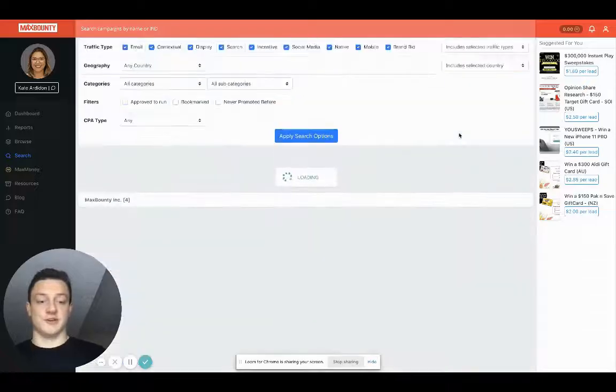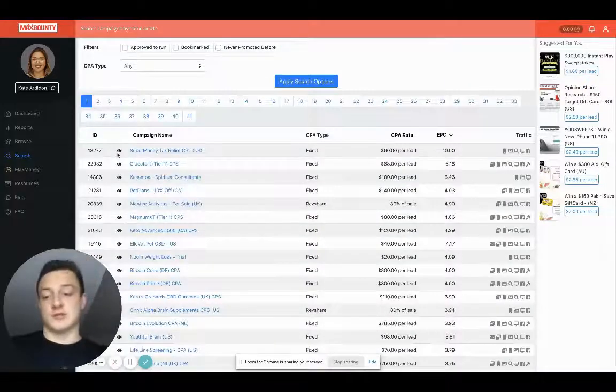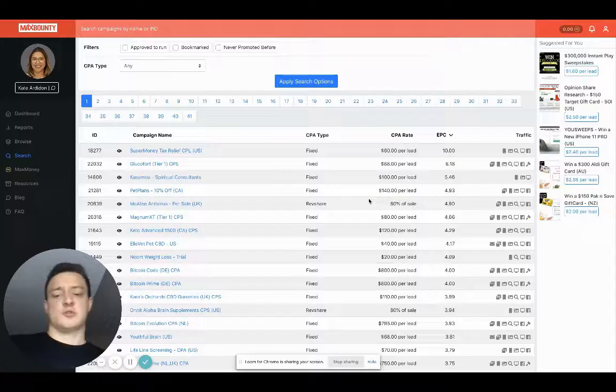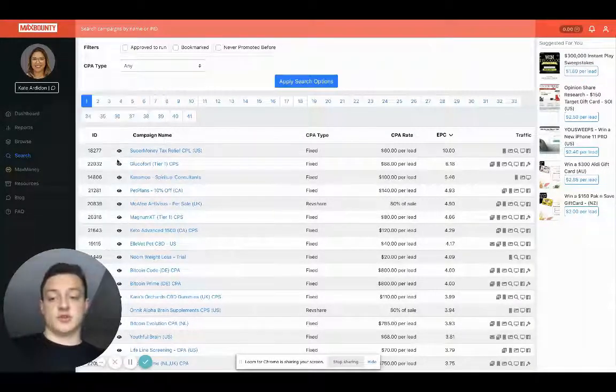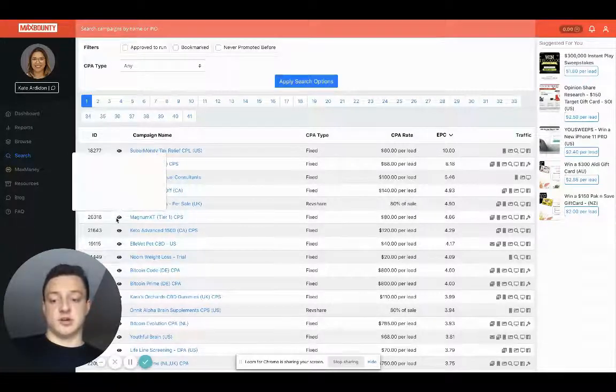But these are not. These are new. Okay, I didn't look. I wasn't very observant there. These ones are the top ones. Okay, so there you go. Those other ones are new offers. New offers can work and stuff like this, but in general, the highest EPC offers, okay, so these are all the highest EPC offers right here.